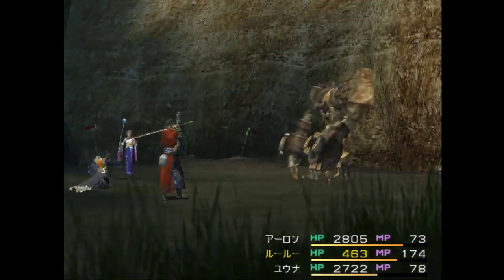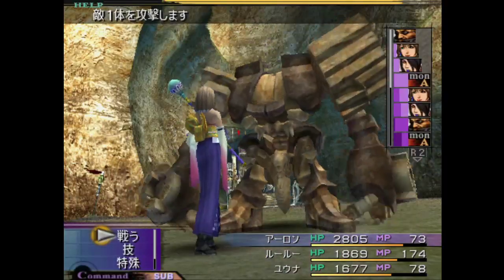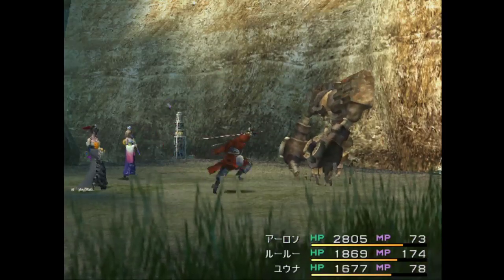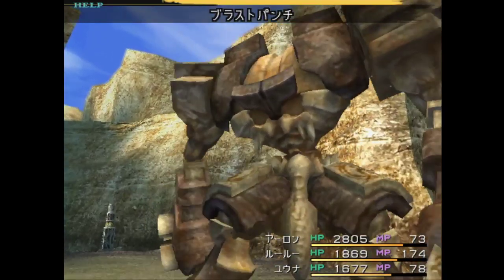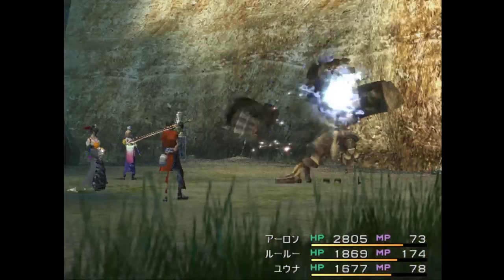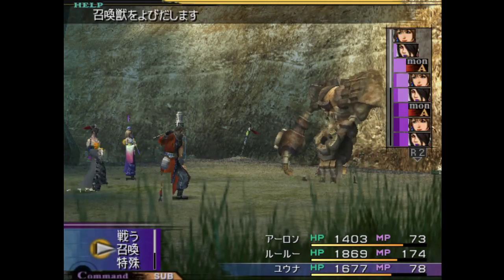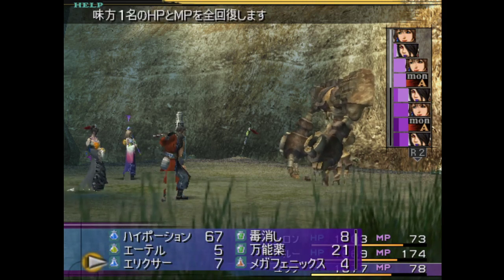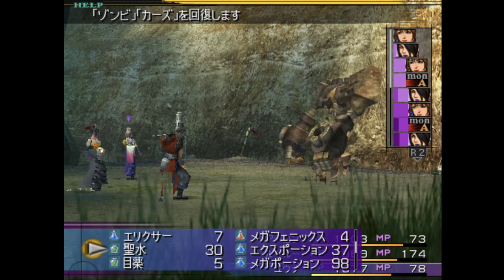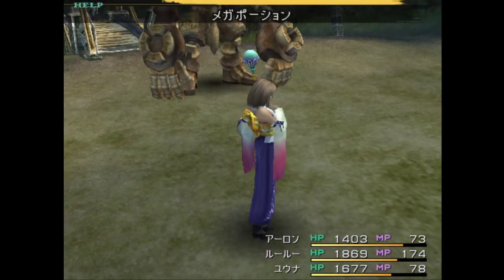Doesn't tell me why it breaks its own rules. Oh, why this thing keeps getting extra turns when it's not supposed to be getting extra turns. I'm using a high potion, a mega potion now. I mean, I have 98 mega potions. It's not like I have to conserve.